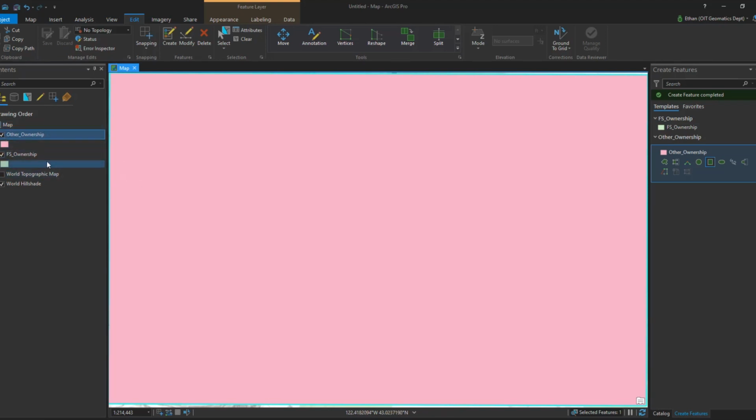And now the problem is, well, there's two problems. One, it's not transparent. And two, it's going to have a double layer where it overlaps the FS ownership. So if I change the drawing order here, my ownership's over the top of it, but now you'll see that the 3D relief doesn't show through because this pink layer is underneath the green layer.